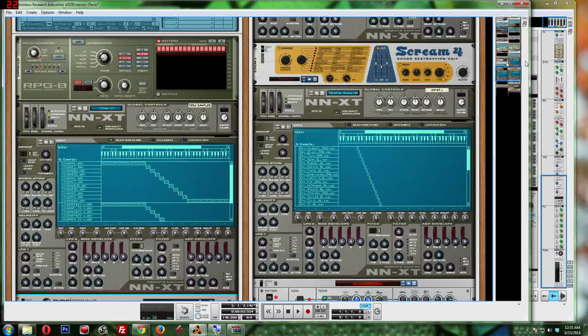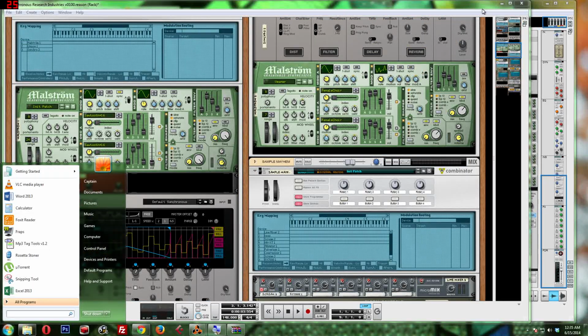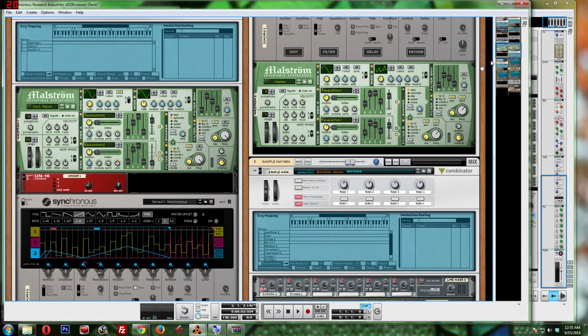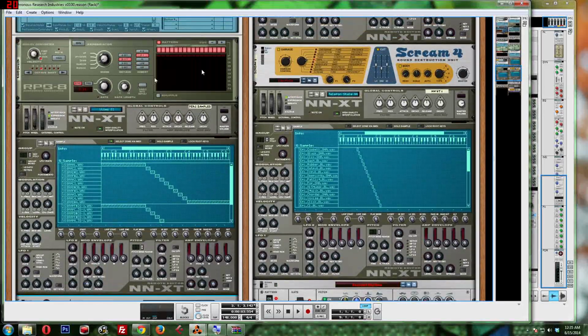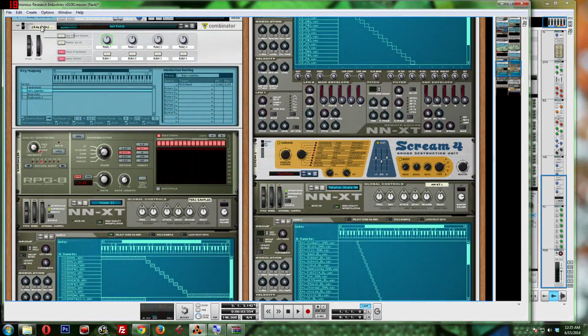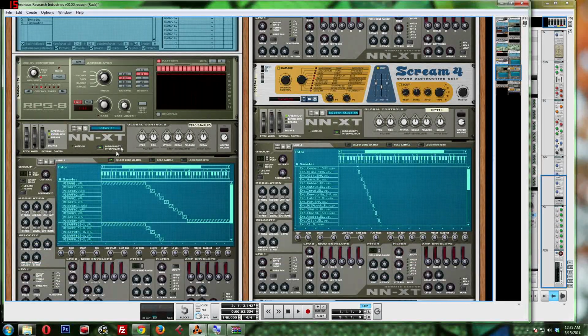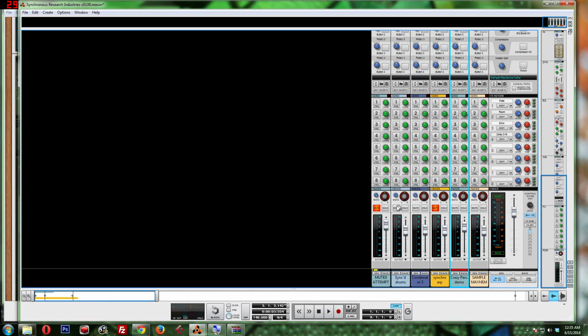I've got a large project here. If you look over in the rack, you can obviously see there's a bunch of stuff going on, but ignore all that. For now, we're just going to focus on this one combinator down here at the bottom, which I've got labeled Crazy Percussion Demo. And right now, if I play this, let me make sure everything else is muted. I'm going to mute that.